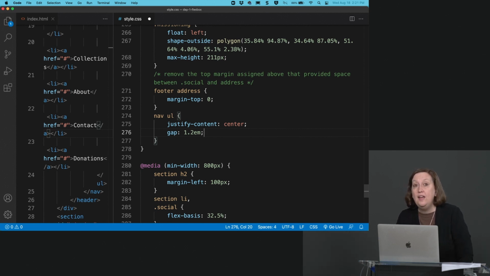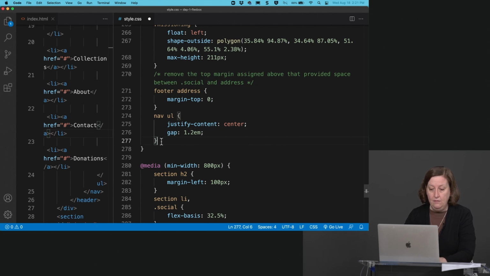That is true when you use em. If you use rem, that's our root relative em, and your gap will never scale because it's relative to the HTML tag. It'll be 16 pixels is one rem all the time, regardless of where you are in a document. But 1 em, that size can vary depending on what HTML element you're looking at. 1 em in an H1 is much larger than 1 em in a paragraph.